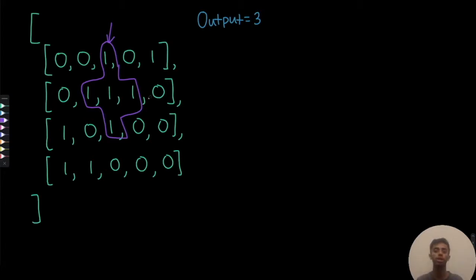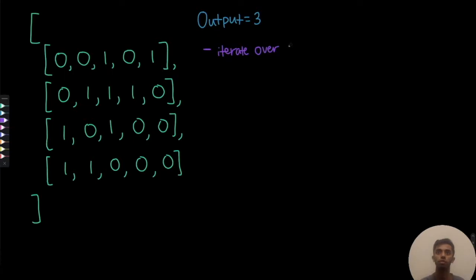Previously, we did this using a BFS, or breadth first search. But now we're going to do it using a depth first search. So our high-level pseudocode is really going to be the same thing. We're going to iterate over our matrix and count ones. So iterate over our grid, I'll just say grid since that's what I've been saying, and we want to count our ones.